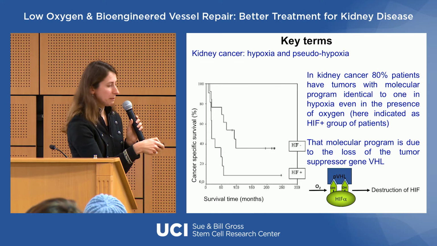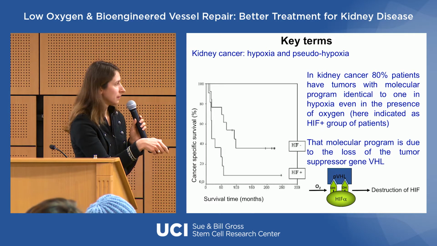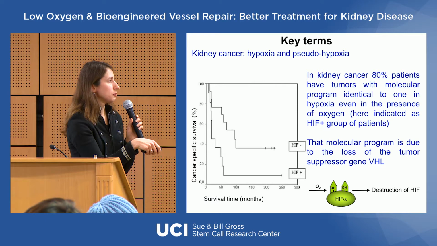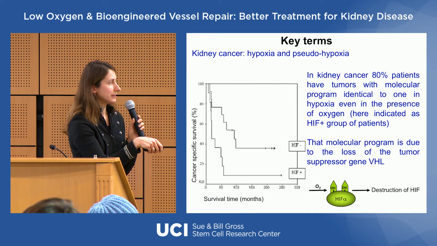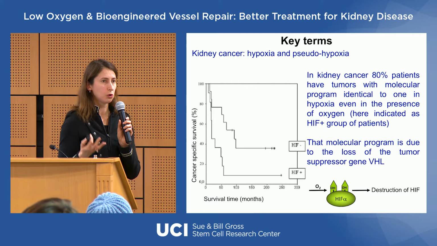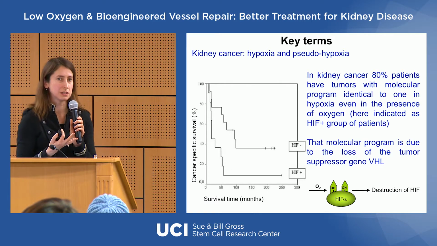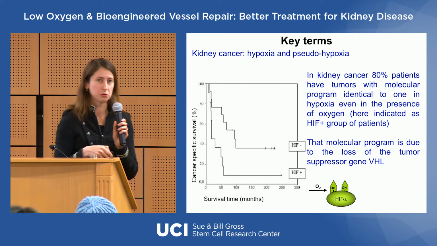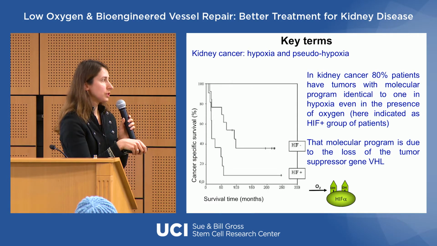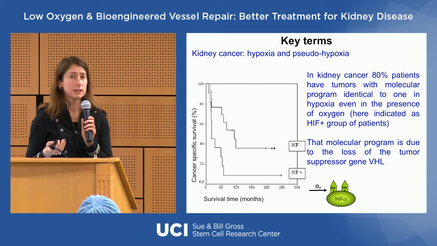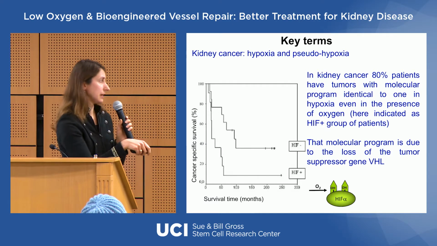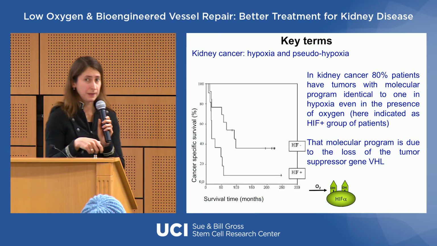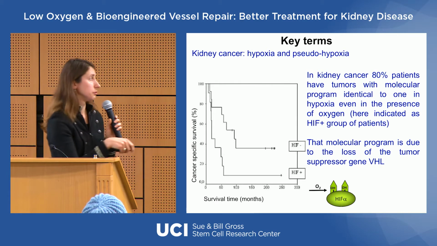Now, what is going to happen if we lose VHL? Losing VHL, then in the presence of oxygen, hypoxia-inducible factor gets those modifications, but there is no molecule which is going to recognize it for destruction. And then there is no destruction of hypoxia-inducible factor. So oxygen or no oxygen, kidney cancer does not care. Kidney cancer always has high hypoxia-inducible factor. And that is why it metastasizes so frequently.